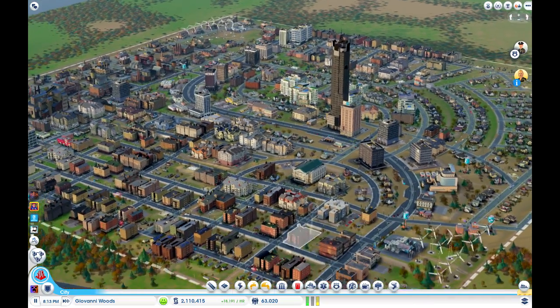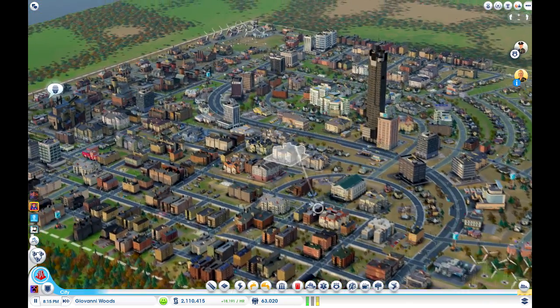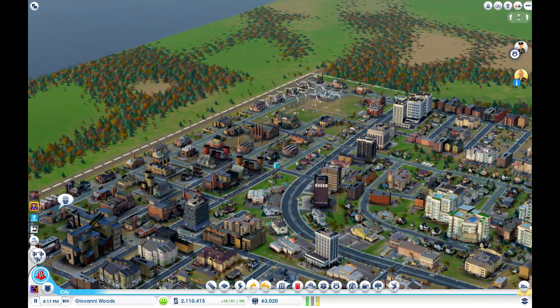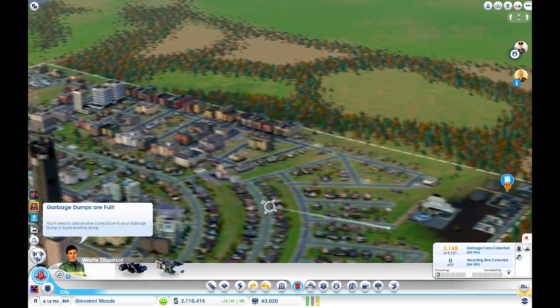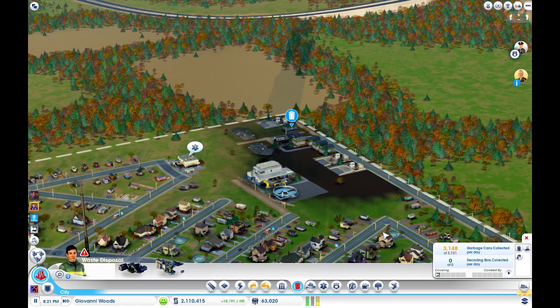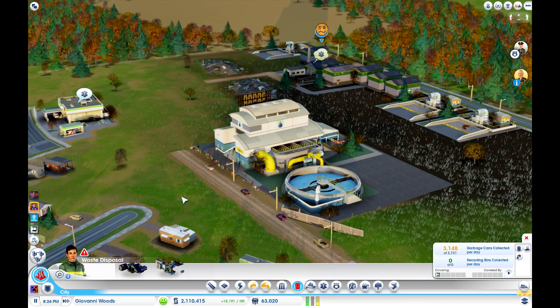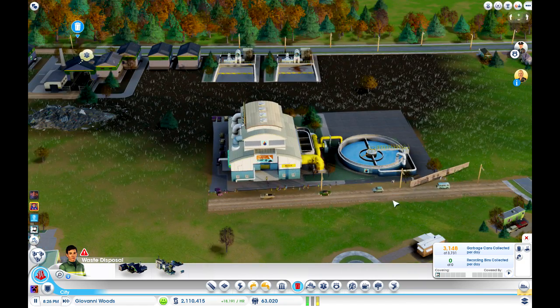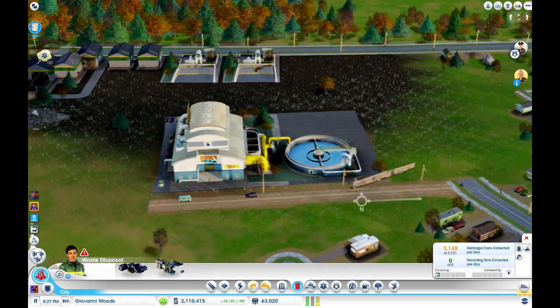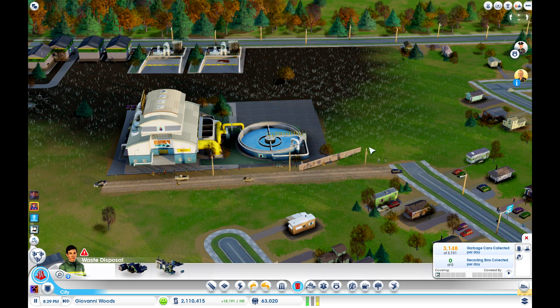So what have I been doing in between the last episode and now? Well, I've had all sorts of crises going on with power and with water, and now again waste disposal. I had to build a sewage treatment facility over here, so you can see some of this has changed around here. I had to remove a few houses and put this in here. And why are loads of people travelling down there? There's just, oh, maybe they work there. Of course. Oh, and you can see this fence here as well. When I removed some of the houses, the fence and the little kennel just stayed there, so that's randomly there.